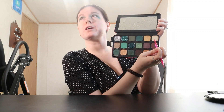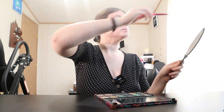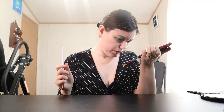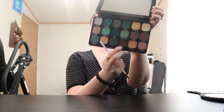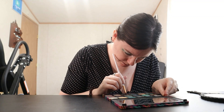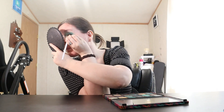Next, I'm going to go in with Calm and put that in the inner corner of my eye just to make it pop more — it's like a cream shimmer. Then I'm going to use a liner brush. I haven't really used the browns in this palette yet, so let's try Burn, which is this dark brown here. I'm going to use it almost like an eyeliner. I'm not the best at eye lining, but it's always good to practice. Then last but not least, I'm going to go in with the blending brush and blend this out just a little bit more.